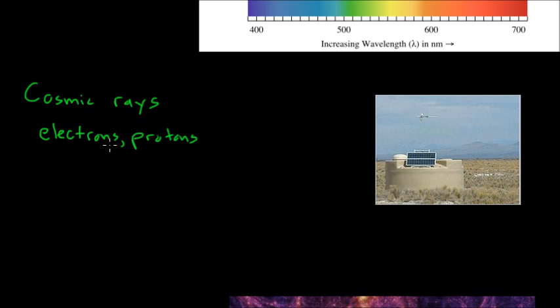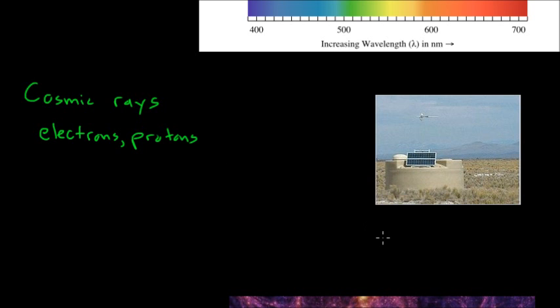I think the record is one subatomic particle was measured where this single proton had the same energy as a baseball being thrown at 60 miles an hour. A single proton having that much energy. And these particles are given off by very high energy reactions. It could be a supernova or some other very high energy reaction, and we can learn about these objects.